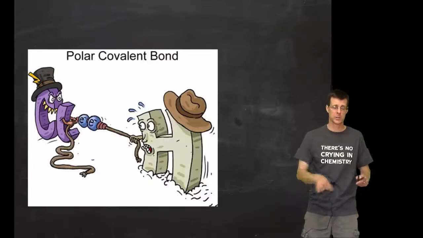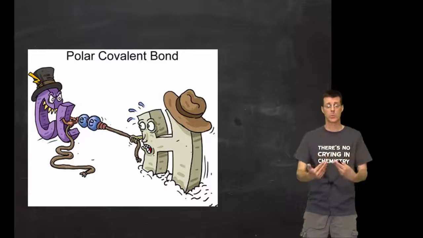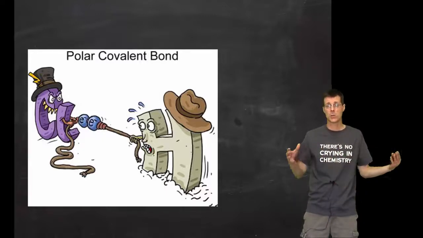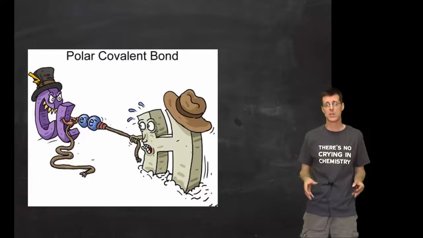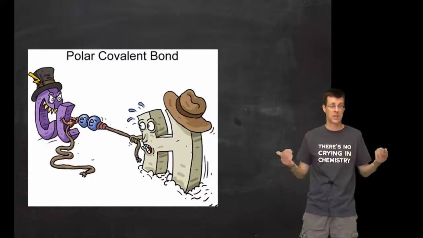From here, what we're going to do is try and get a handle on what does that mean for properties. Structure determines properties, and as we work through all this stuff, we're going to spend a lot of our time trying to figure out what it means for the properties. Taking properties and saying, okay, how did that happen from the molecular structure? That's really all there is to it.